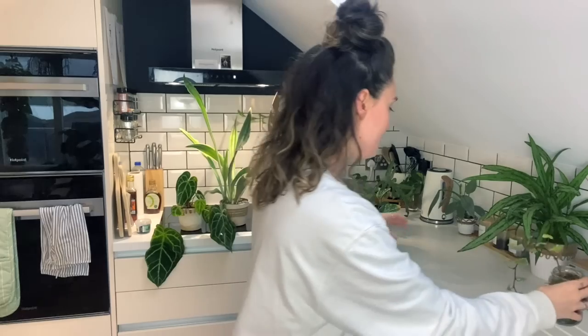I've put about a centimeter of water at the bottom there, and I think that will probably be okay. Ideally, it wouldn't be touching the roots, but I know that, especially on top of the fridge, it does get quite warm, and I don't want this to dry out and completely die off in the time that I'm away. So I'm gonna take the risk and do that.